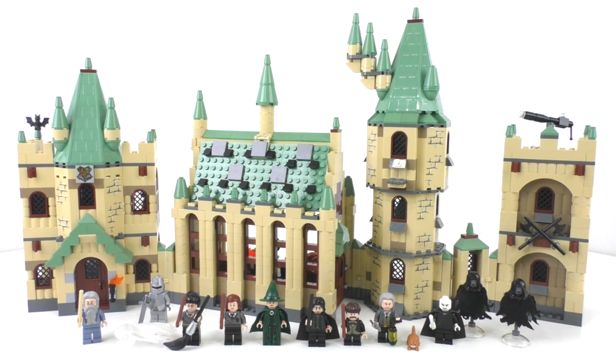You do get quite a lot of very nice minifigures, a lot of the main characters, which is very nice, and a lot of the really cool main teacher characters as well. You get Voldemort in this set, who doesn't like Voldemort? And then we also do get two more Dementors, which are the 2003-2004 versions of the Dementor characters, but still it's very nice to see them within this particular set.